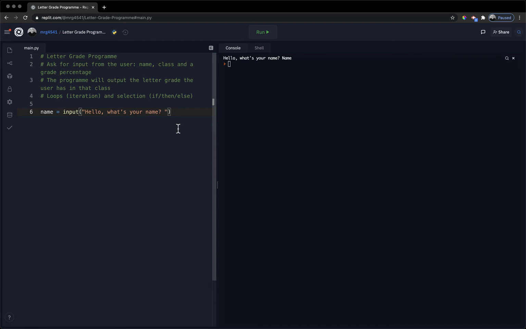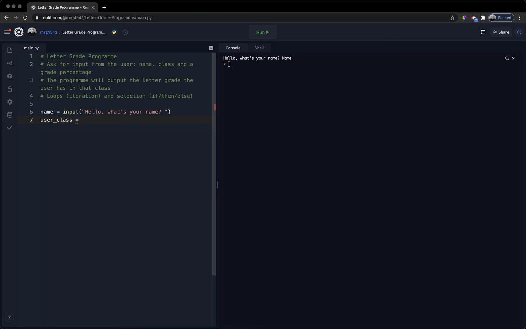The second thing I want to do is ask for the class that the student is checking their grade for. So I'll type class. Now you'll notice that class turns blue here. That means it's a keyword for something else, so we can't use that as a variable. So I'm just going to call it user class like this.